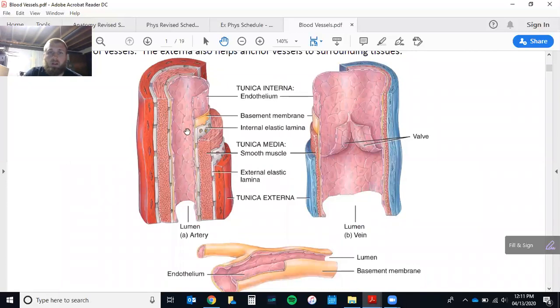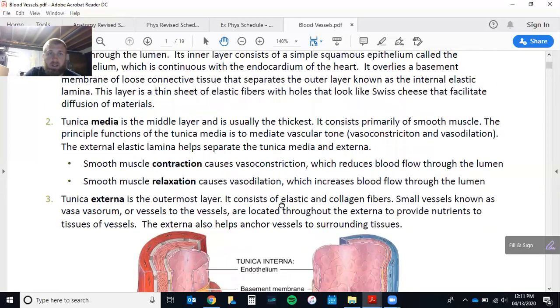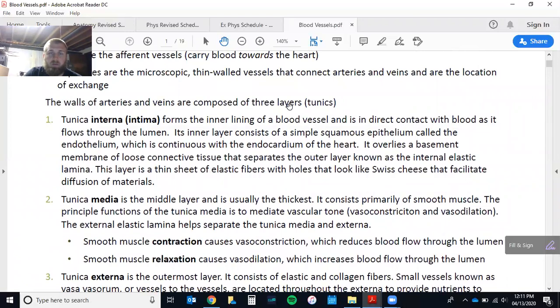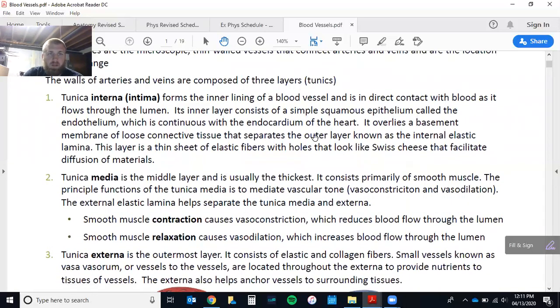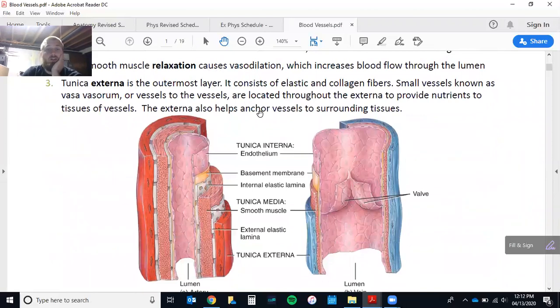Now, there are a lot of similarities between these three vessels, but more so between arteries and veins. That's why it says here, arteries and veins are composed of three layers, or as you'll sometimes see, tunics, which is the same thing as a layer. The names are pretty straightforward: interna, media, externa. If you add the letter L at the end of those, it tells you exactly where they're located: internal, medial in the middle, external on the outside. Now, the interna is not a single layer. It's actually multilayered, as you can see here with these three sublayers. We also see that arteries have a layer called the internal elastic lamina that veins do not have.